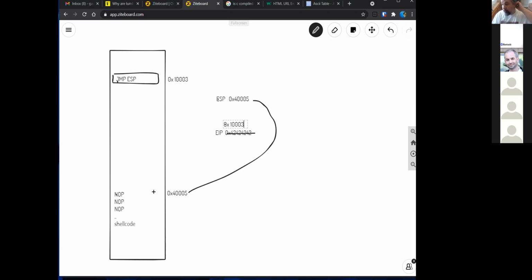If our code was somewhere else, we wouldn't use the stack pointer, right? And there are much more complicated examples of this where people put their own addresses in. The thing is, when you're crashing systems, you don't always know where things are in memory, so you can't hard code it in. I can't put the value 4005 in there because I don't know that 4005 will always be the number, right? So I have to find the instruction and then hard code that instruction address in, because that instruction address probably will not change.